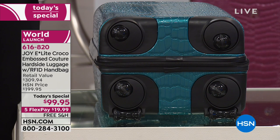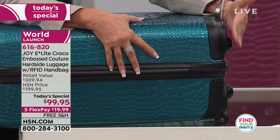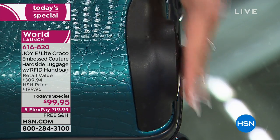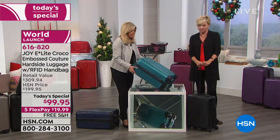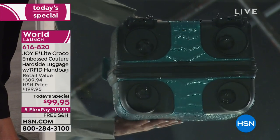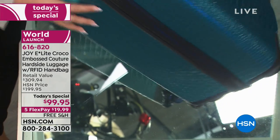Let's talk about these wheels. Whether it be Samsonite, Kenneth Cole, American Tourister — nobody has this patented wheel system. These are low-profile multi-directional wheels. When I say 95 percent of luggage damage is wheels breaking off — these can't break off, it's impossible. Because they're low profile and not taking up room, they give you 20 percent more packing space. The spin ball wheels give you more packing space, and in addition we have the spin line wheels.